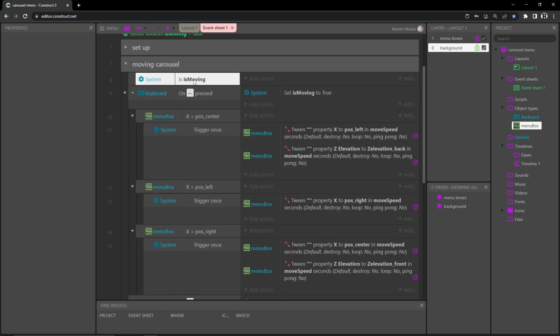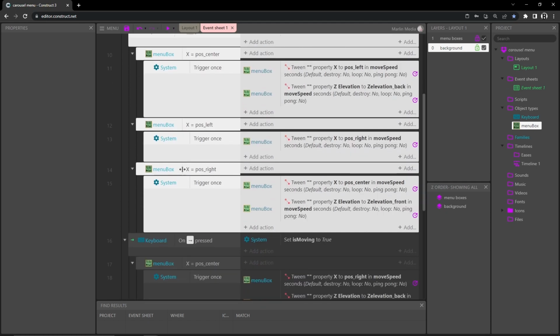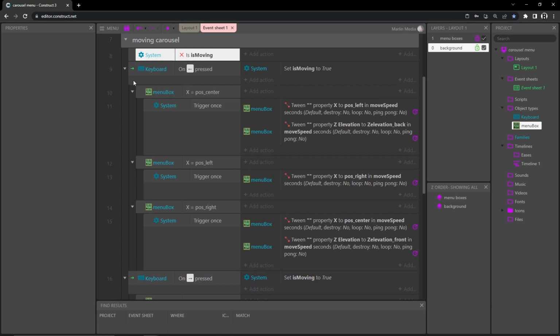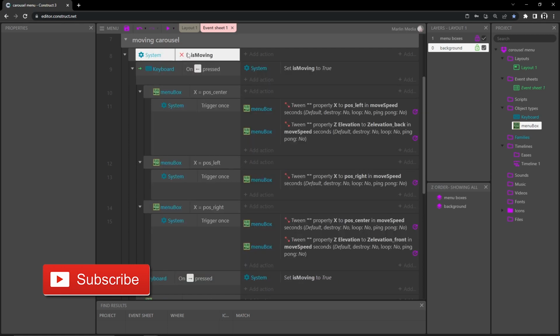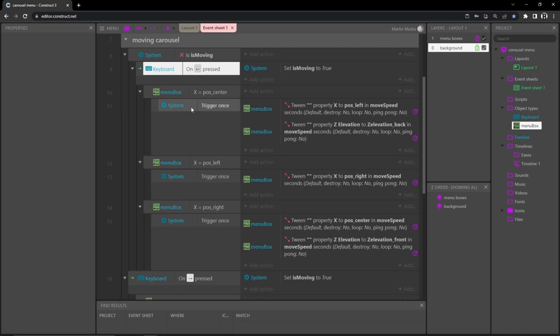So let's highlight just the is moving check and hit I on the keyboard. It puts that X next to it. That means it inverts it, which says this Boolean variable is now false. So since I want this to take place first, this check, I need to move all of this into a sub-event of this check. So let's click on this block of code so it highlights the whole on left arrow pressed event, and click and drag it till it indents right under that check. So you should have your is moving Boolean variable check, and then a sub-event of our left pressed check, and then a sub-event of the rest of these position checks.